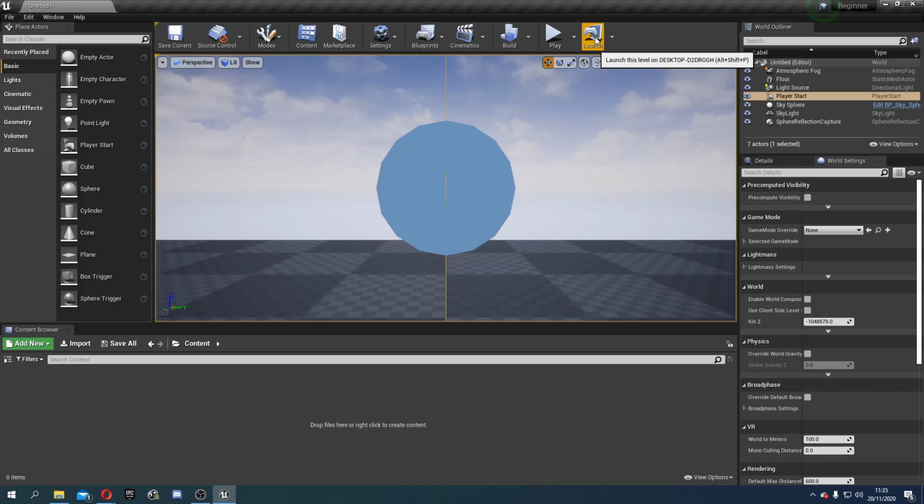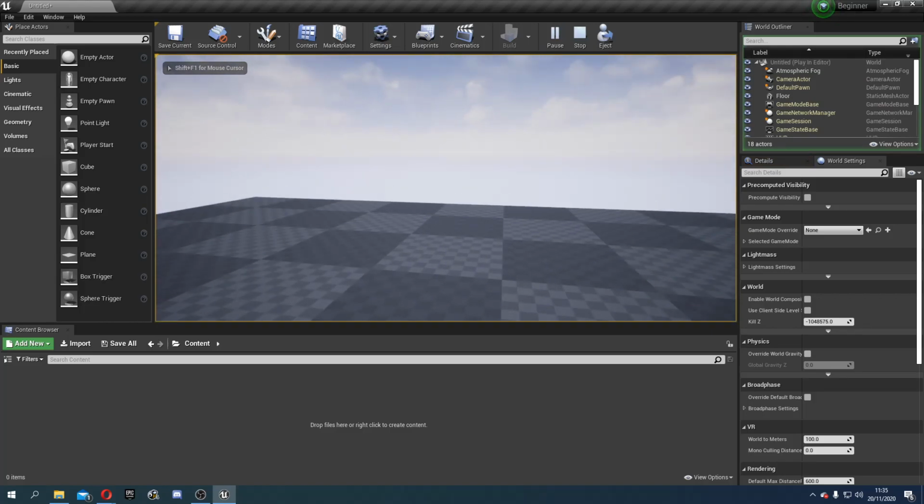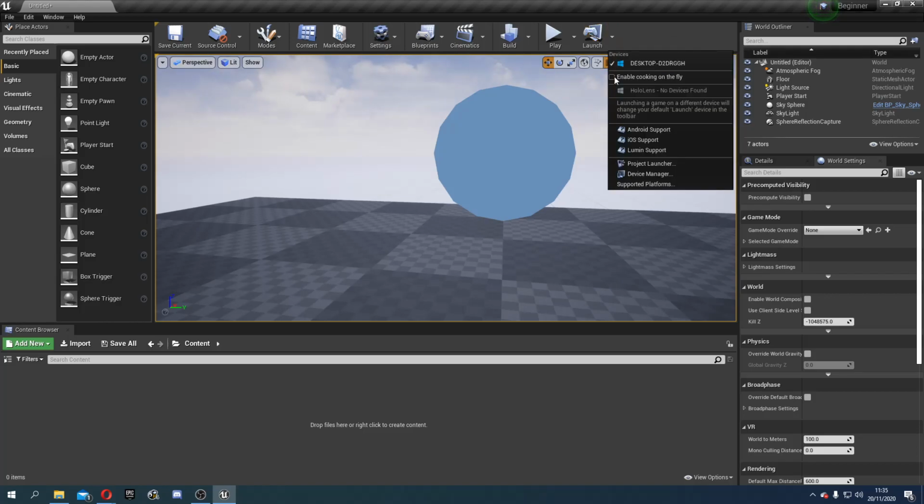And then launch lets you launch your game on your device. So it would have to build the game and package it and everything. If you use the play option, you couldn't add your escape key as an options menu, because when you press escape, it brings you out of the game. If you launch it, you can use escape and test your options menu and things like that. And there are different options in the drop down here. If you were doing on mobile and your mobile was connected, it would appear in the devices section here. So you can play your game and test on a mobile device.